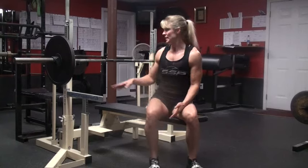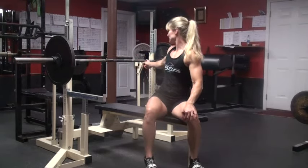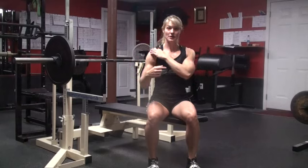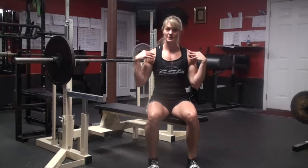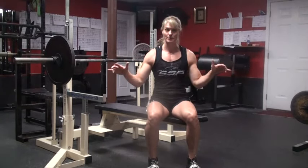One of the first things we're going to start with is hand placement on the bar. Most standard bars have a ring here and here. A lot of people don't know quite where to put their hands. There's a mathematical formula to it. What you want to do is measure the bones of your clavicle here to here, figure out what the width is from here to here, and you double it. That is the space your hands should be apart. I myself use my ring fingers on there. Some people complain about shoulder pain, so if you're having some shoulder pain, you might want to move them in just a tad. But if you do the distance measurement and double it, that's a standard amount of where your hands should be apart.